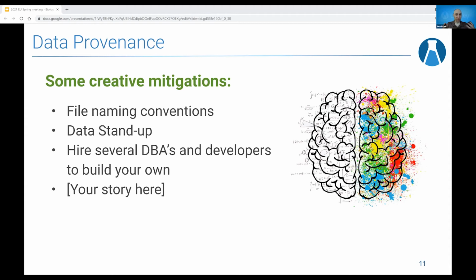Another one, I think maybe my favorite one, is this data stand-ups idea. I don't know how many of you are familiar with the way most agile software development is done these days, but in general, there's a daily stand-up where we all put our heads together and talk about what we've accomplished the previous day, what we're working on next, so we can stay aligned and work on more than one thing at a time, and ultimately have it all mesh together to construct whatever the features are that we're building.